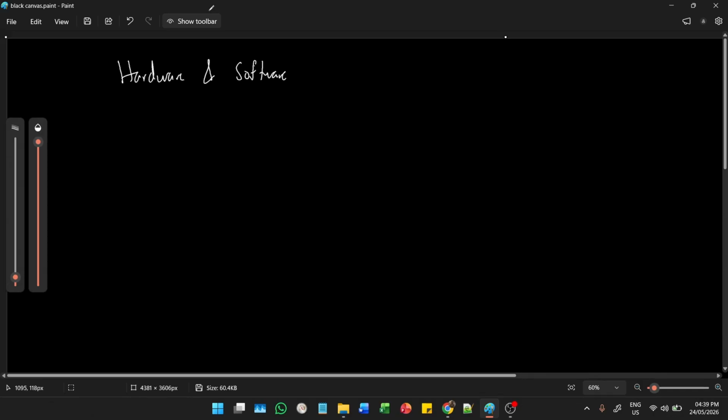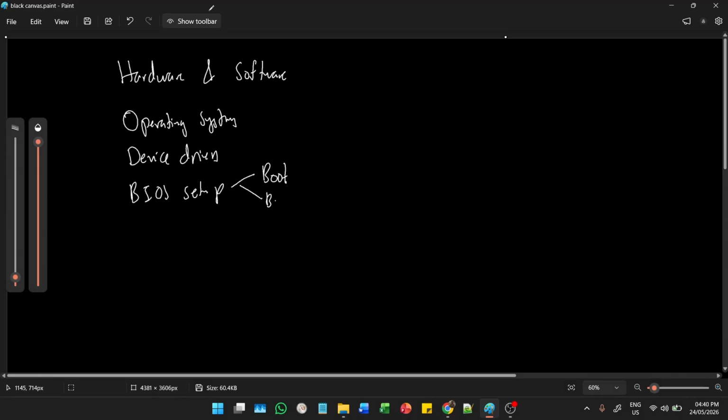Here we are going to learn all about operating systems, device drivers, BIOS setup, and under BIOS we will learn all about booting, bootstrap, and so on and so forth. Then we will learn about the computer system components.